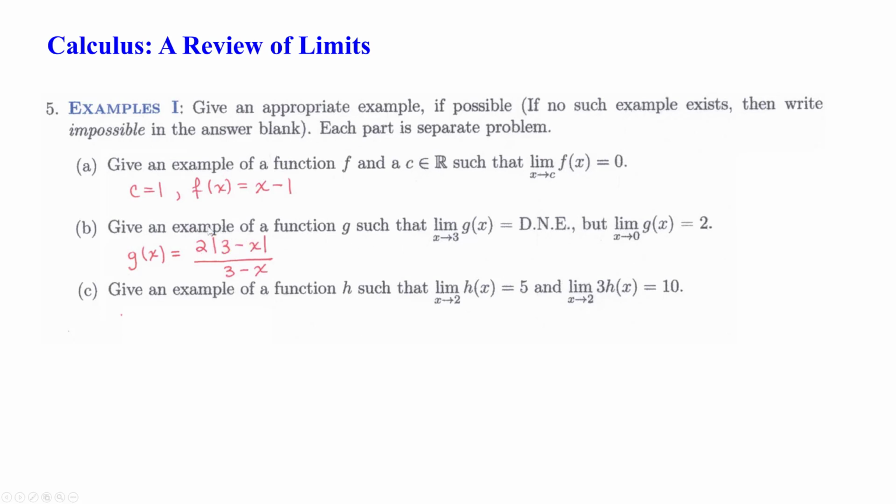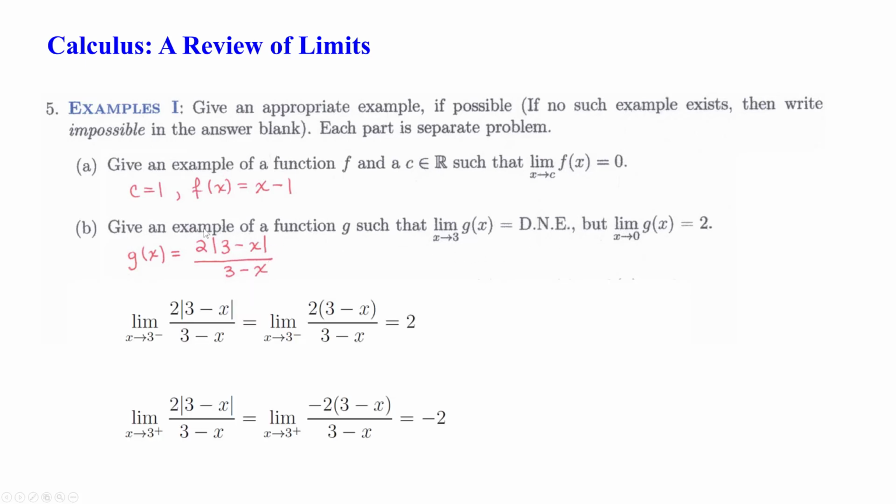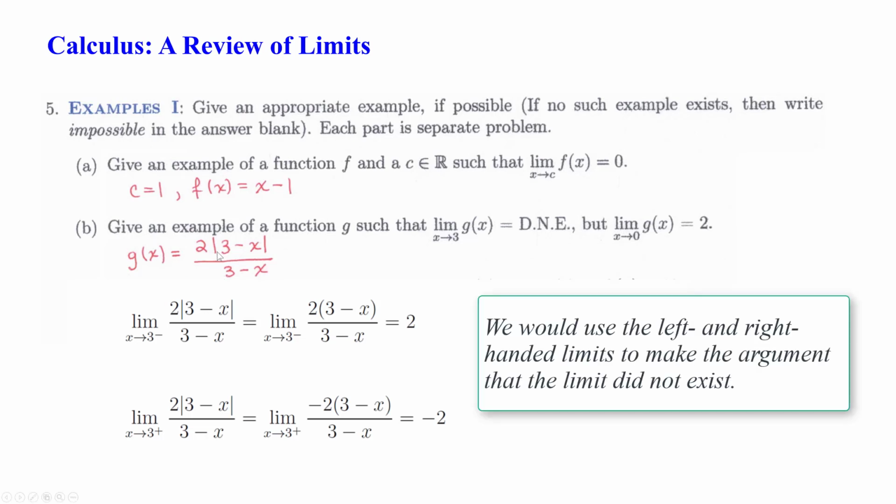And by the way, in terms of that logic that I put forth, you have to be careful. Why does this fail at 3? Well, at 3, the limit of the numerator exists. At 3, the limit of the denominator exists. However, the denominator is going to 0, so we can't use functional evaluation, or we can't take the limit of the numerator over the limit of the denominator as the answer, because the limit of the denominator would be 0.